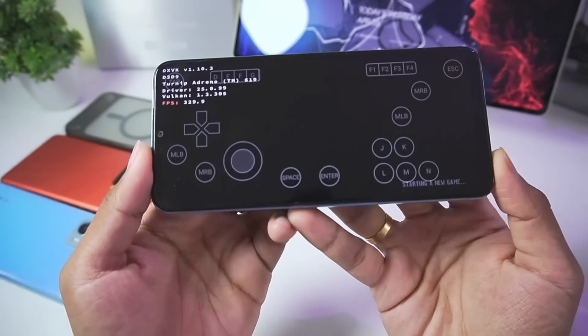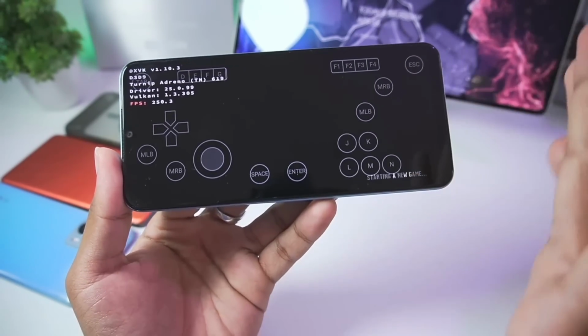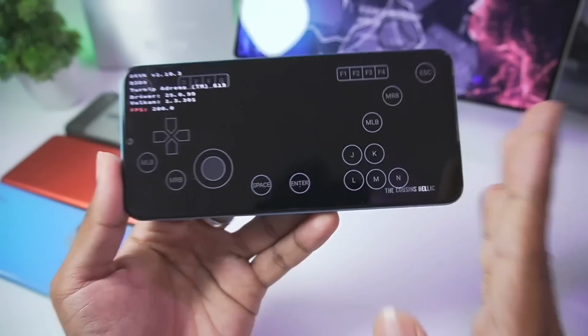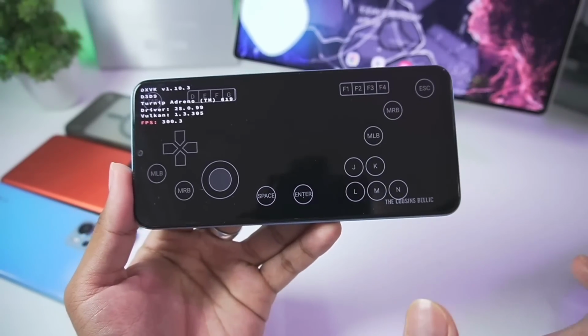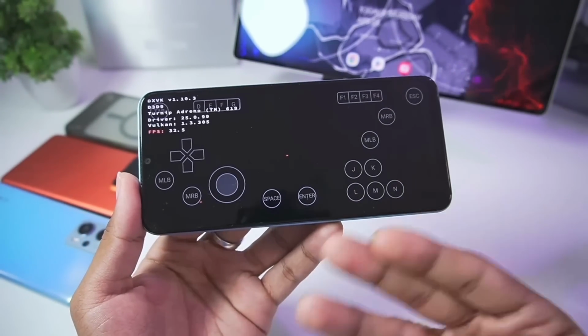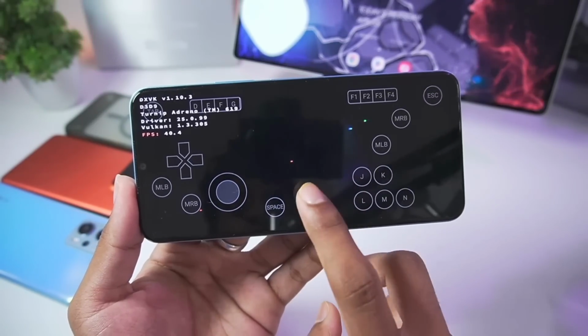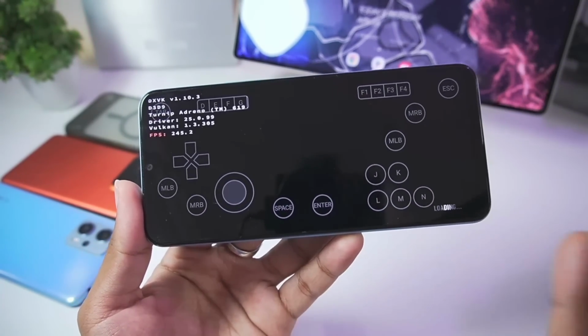And here we go guys, after waiting for about 30 to 40 seconds, our game is about to start. Now one thing which I want to tell you guys is that on low-end devices it will definitely take a lot of time to boot games, so you just have to be patient and not give up. Most of the times people just open the game and if it doesn't boot instantaneously, they think that the game is stuck or anything like that.